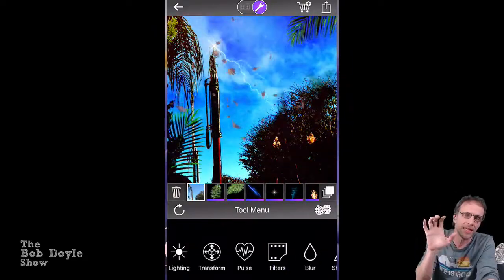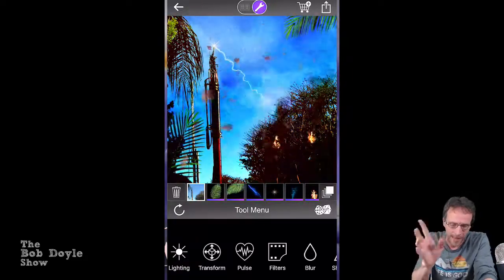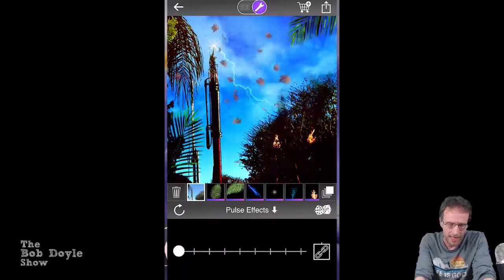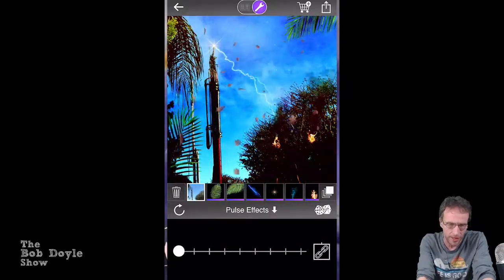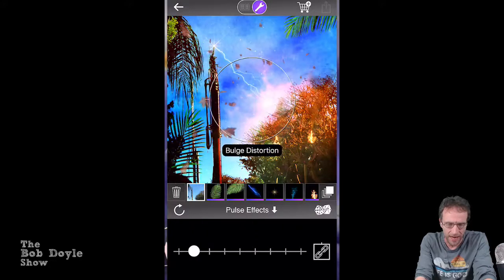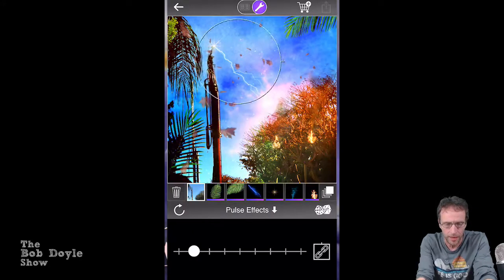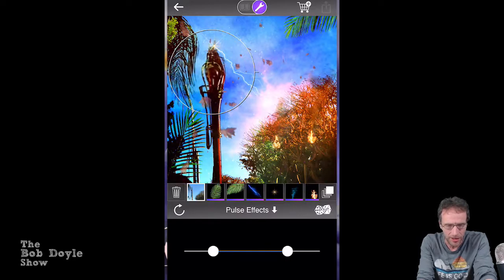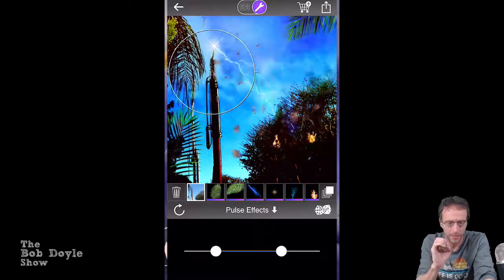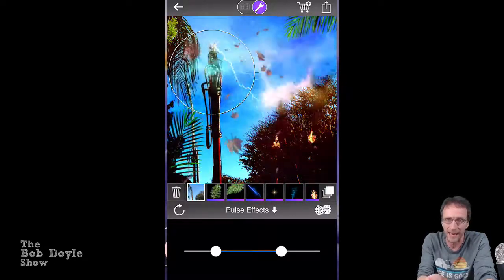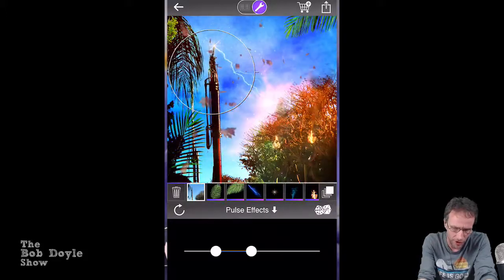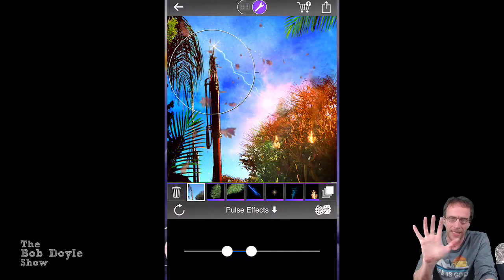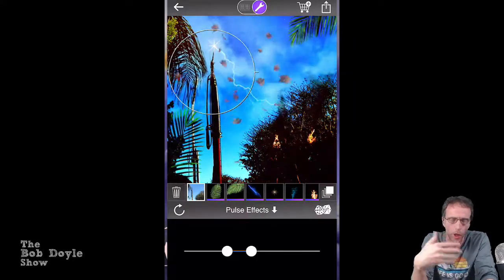Okay, so let's move on to pulse. Remember the one I showed you where it said breathe and the word was pulsing? That's what this does. With pulse, again, you can choose the layer you want to do this on, and you've got these different effects. This is like the bulge distortion, and you move it around and you can see the effect as I move it over this tower, and then the range of how much it swells. You can just adjust all of this. I would never do this because it doesn't make any sense here, but that's how I made a more subtle version of this, to make the breathe word seem to breathe.